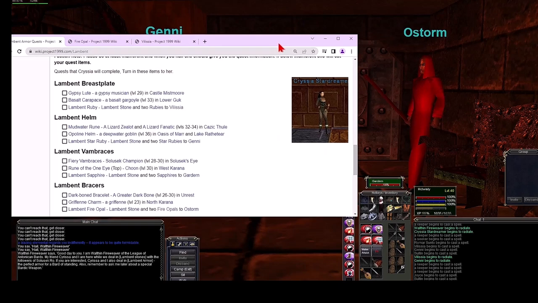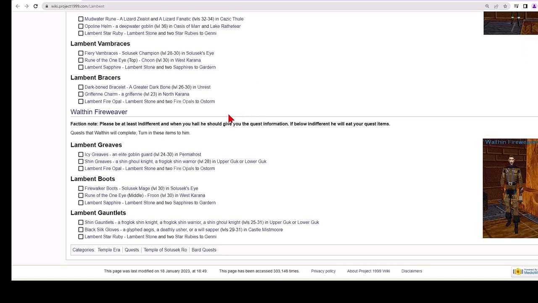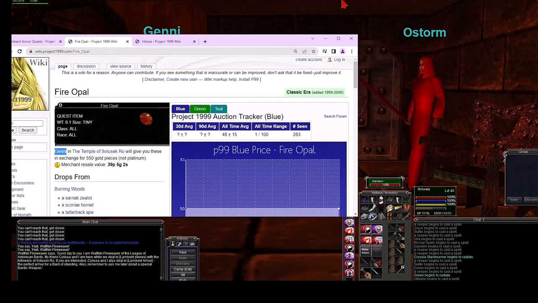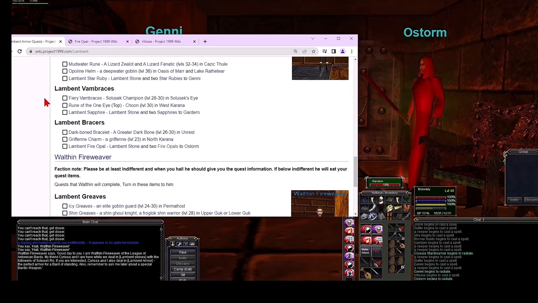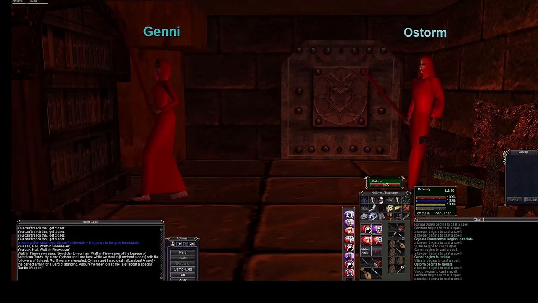When we get into those, we need to really pay attention with this because we need to give a Lambent Stone and 2 fire opals to Ostorm. The way to get a fire opal is you have to give 550 gold pieces, so this is gold, not platinum, to Jenny. She gives you these fire opals, and then you will take one or however many you need. You need a Lambent Stone and 2 fire opals, and you will give them then to Ostorm over here.